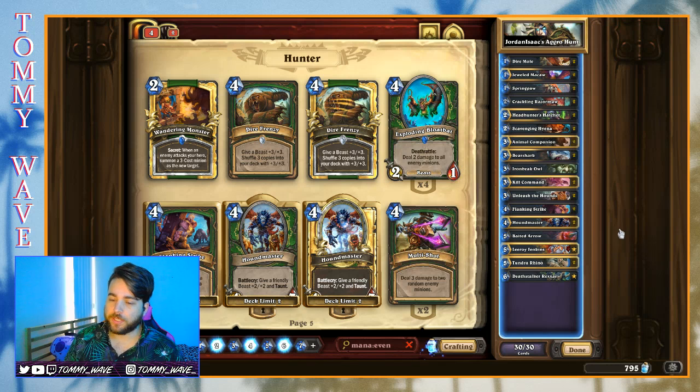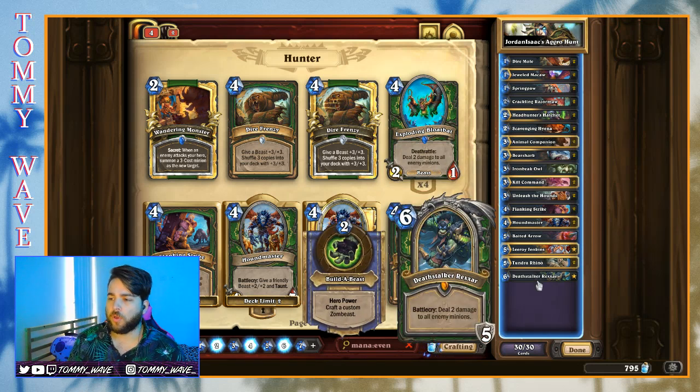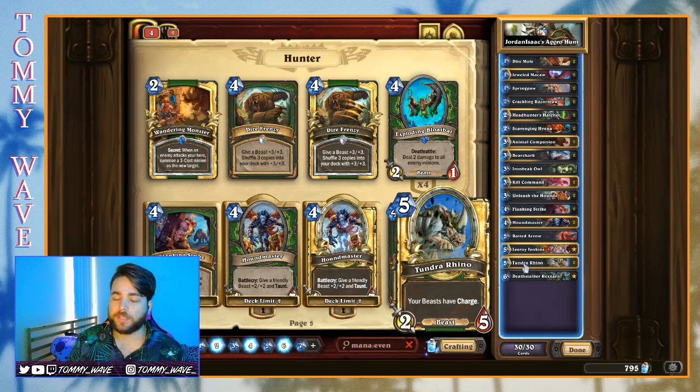The rest of the cards in the deck are pretty straightforward. We're topping out with Deathstalker Rexxar. There's no Savannah Highmanes or anything like that in here. Double Tundra Rhino and Leroy Jenkins. I really can get behind 2 Tundra Rhinos right now. I think it's really well positioned. That nice high toughness, and I think people really think that they do have to get rid of the Tundra Rhino. It's just a very high value target.